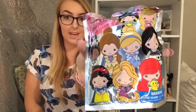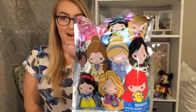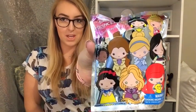Love. This next new bag that I'm going to be opening is from the Disney Princess Series 9 blind bag. The thing I love about this series is each of the princesses is holding something. So cute. There are two exclusives which look like Merida and Pocahontas. I'm guessing Pocahontas has her little buddy with her, Meeko. So, I don't know who I want the most. I would be happy with any of them. So let's just find out.